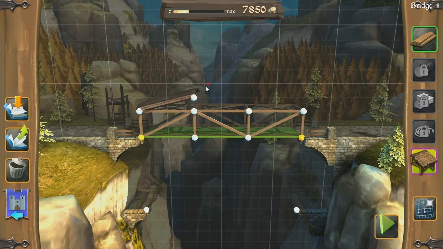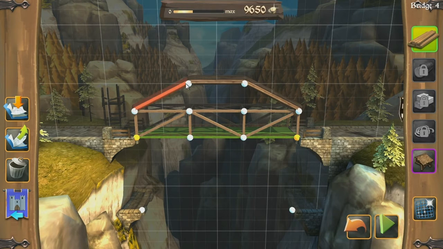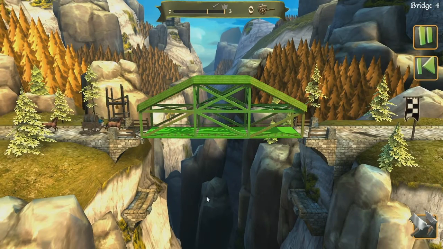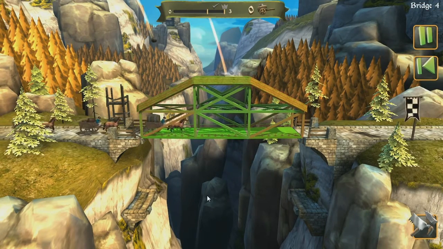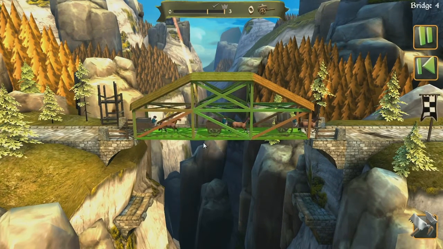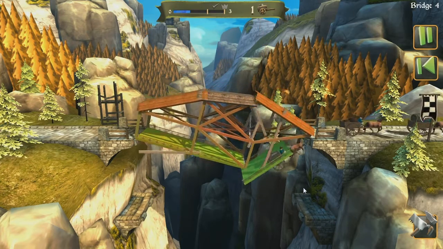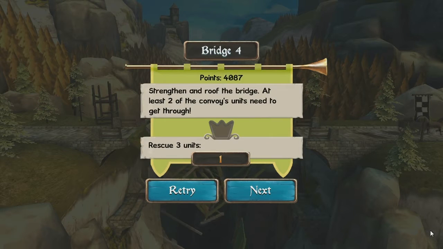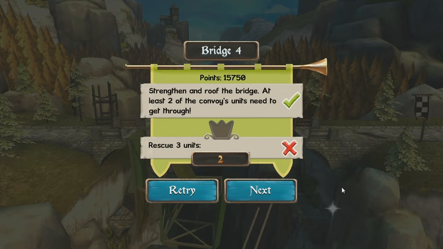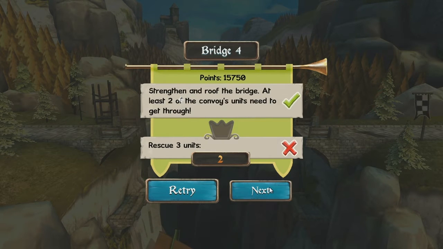Alright, so how do I build the roof? Can I just build one like that? Alright, that's weathering the attacks. Hurry, ride, you fat bastards! Come on, hurry up! No, no, no, you... So close. Oh, we succeeded! Hell yeah! Good enough, two is good enough. We didn't need that guy. Nobody liked him anyway. He smelled like farts.